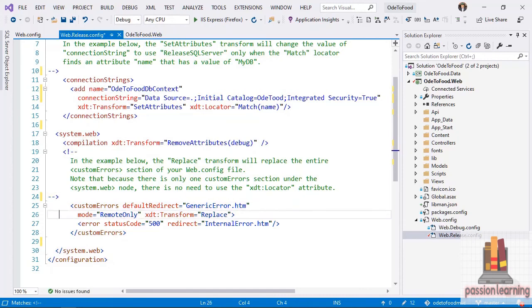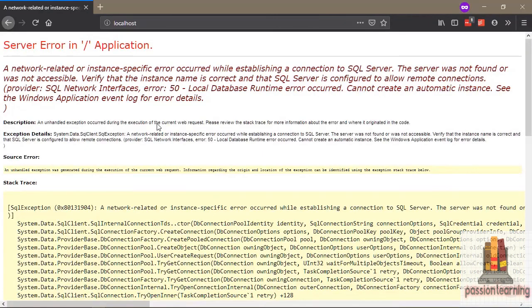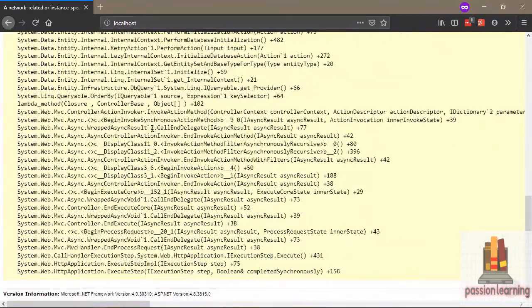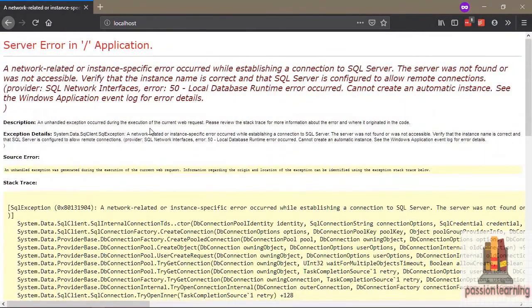So I'm going to uncomment that bit. And that is because what we're seeing from our application is typically not something that you want a user to see. So just to remind you, what we're currently seeing in the application is a very detailed error message that even includes a stack trace of exactly what happened inside of our application. This is not information that we want to give out to just anyone who's trying to use this application. This information is really intended for developers only.